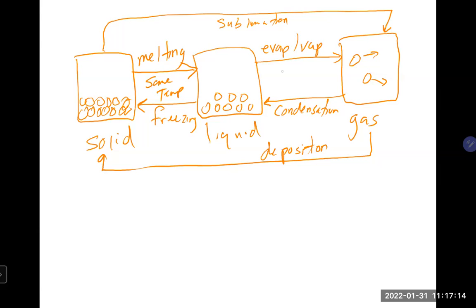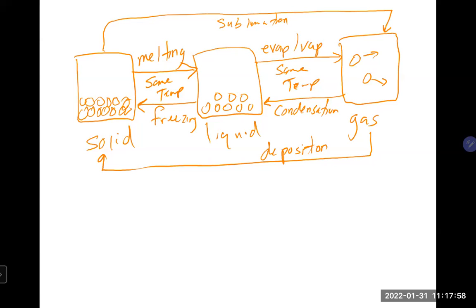And the same thing over here, evaporation and condensation also occur at the same temperature. For something like water, 100 degrees Celsius, the normal boiling point of water, is where that occurs. And again, at exactly 100 degrees Celsius, you have both of those transitions occurring. It's not until you get a little bit above 100 degrees Celsius that you have gas, and not until you get a little bit below 100 degrees Celsius that you have liquid water. Again, exactly at 100 degrees Celsius, you have both things occurring.